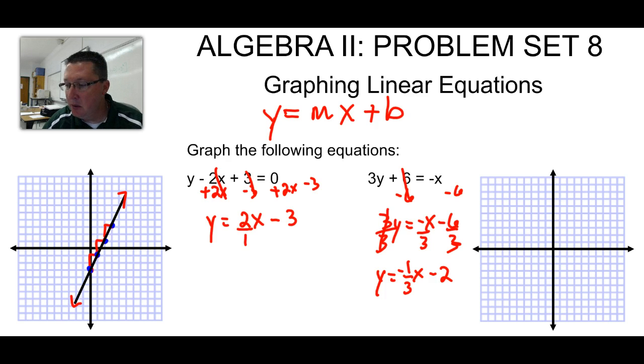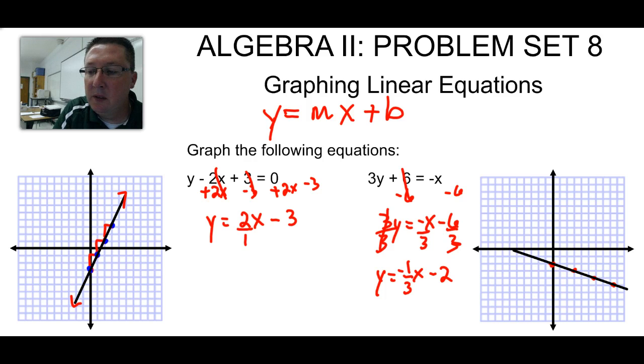All right, here we go. Y-intercept is that minus 2, so it crosses down here at negative 2. This one has a slope of negative 1/3. So that's down and then run to the right. So down 1 over 3. Down 1 over 3. And you can repeat this stair step several times. Looks like I'm a little off on that last one. But anyway, connect the points with the line. Right there. Good enough. And we should be finished.